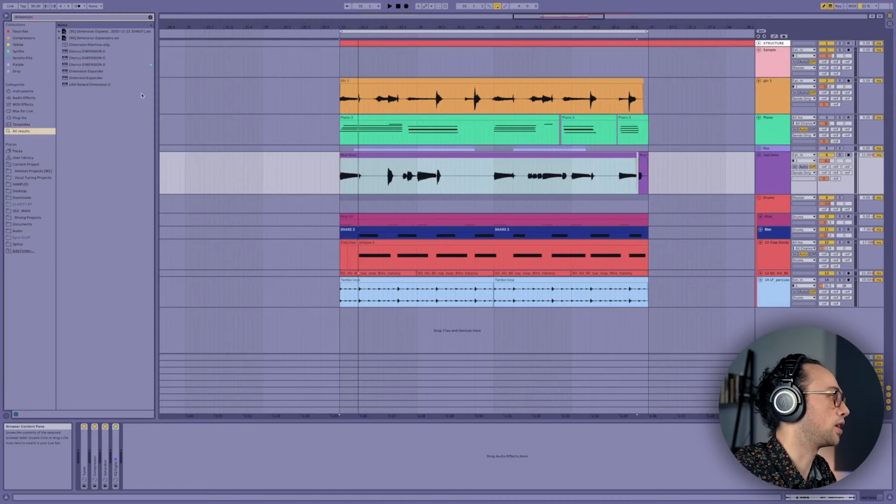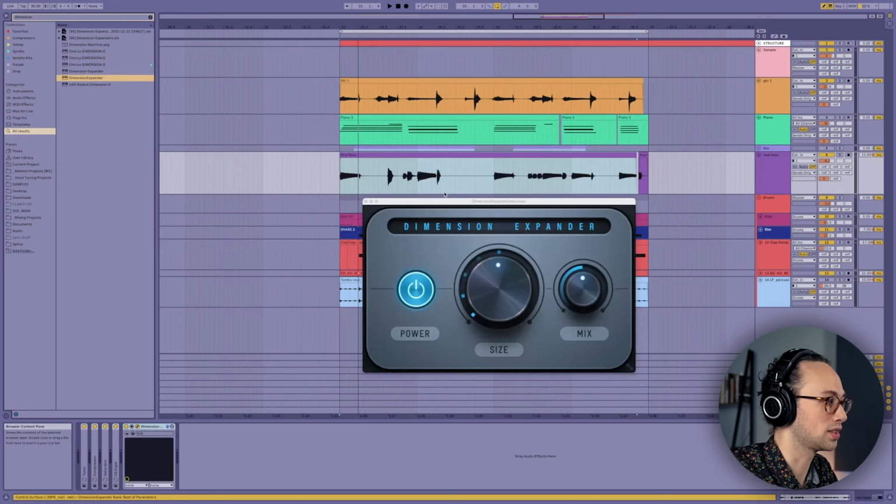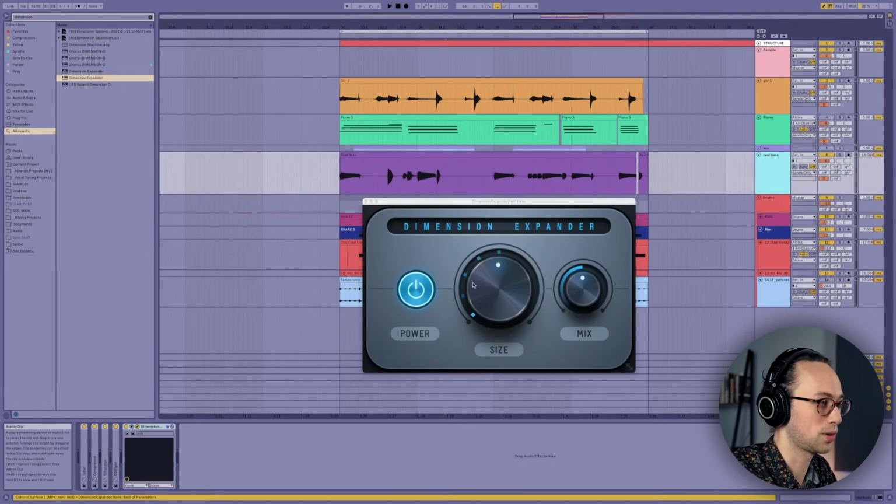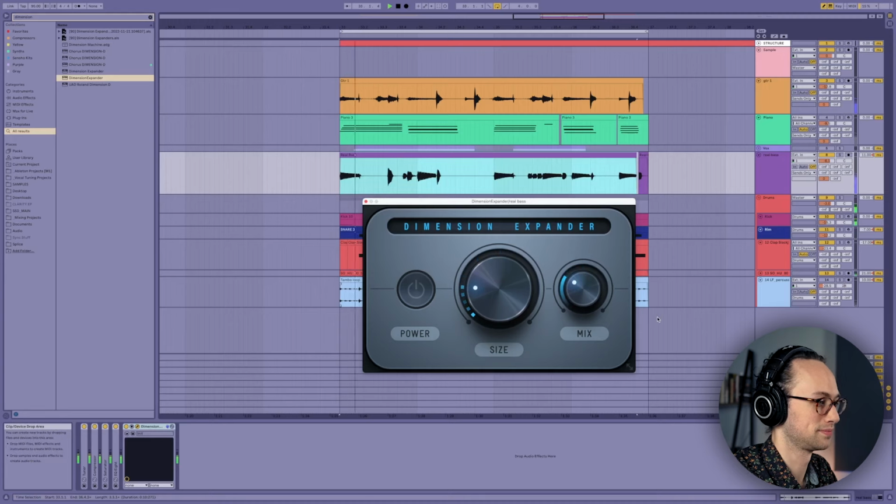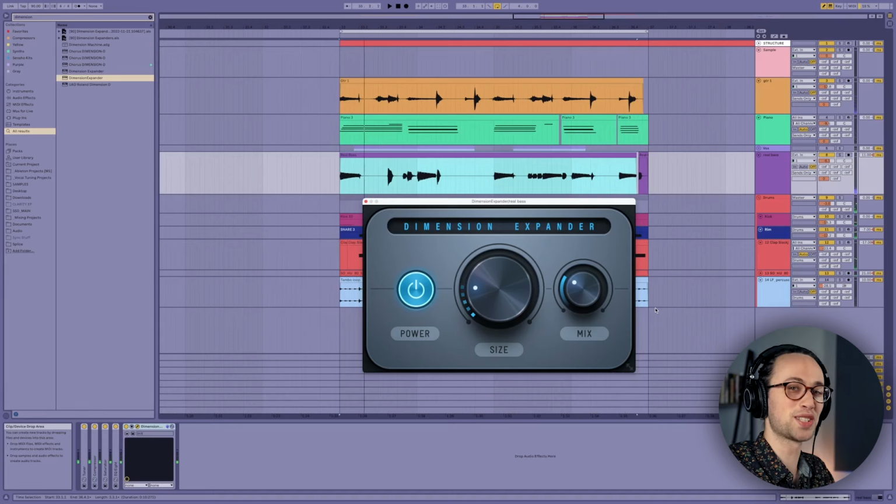Another thing that you can try is instead of using it on a rim shot or a guitar, you can use it to widen your bass sounds, which is another thing I really like to do. And actually, Dimension Expander, the free one that I mentioned, that looks like this, is great for this. Okay, so check out what it sounds like before and after. And dimension expander is such a good term once you actually just hear it in the context of a song. It makes so much sense. Literally what it sounds like it's doing is just adding depth to a sound.